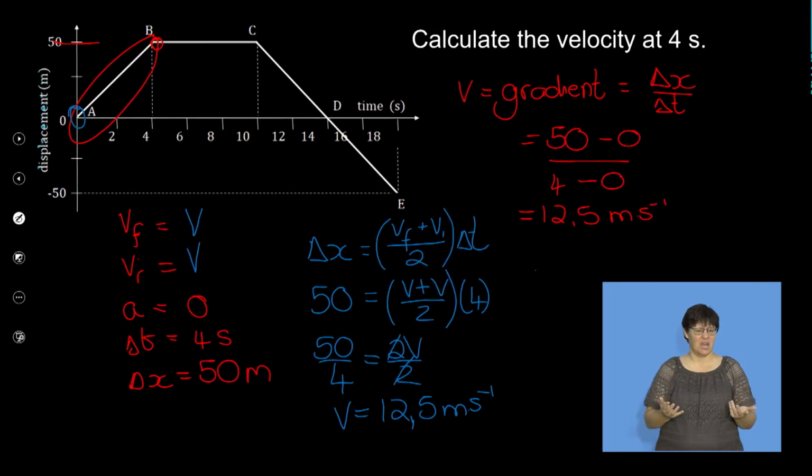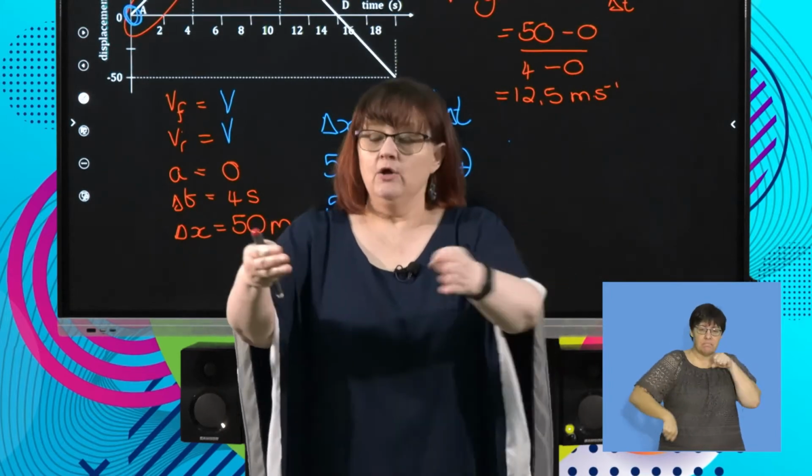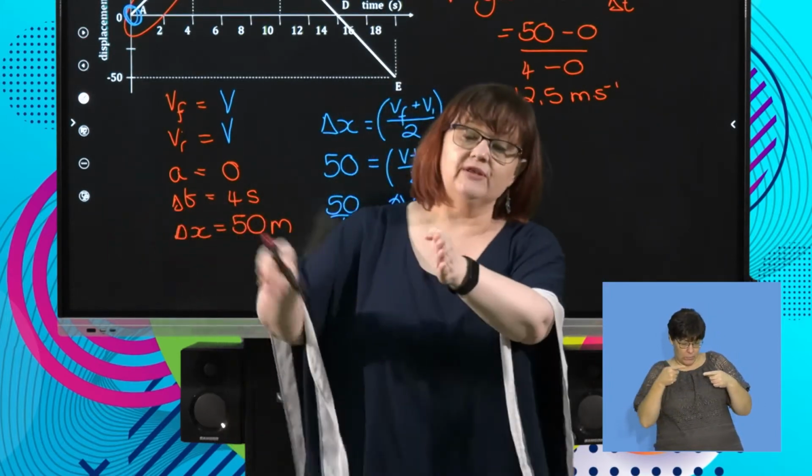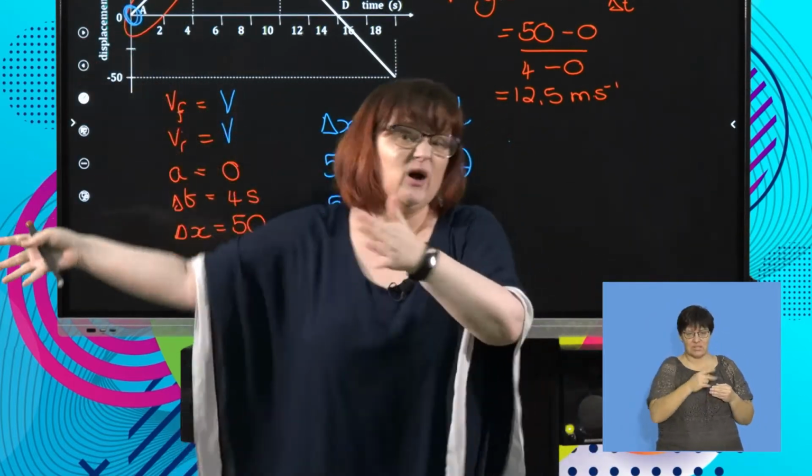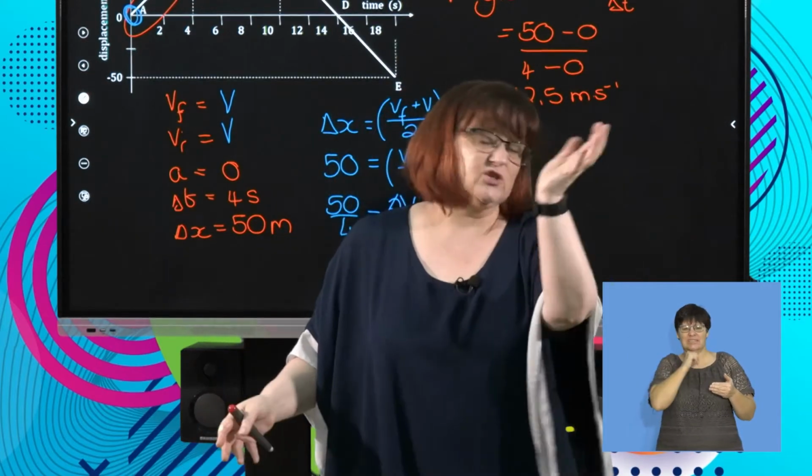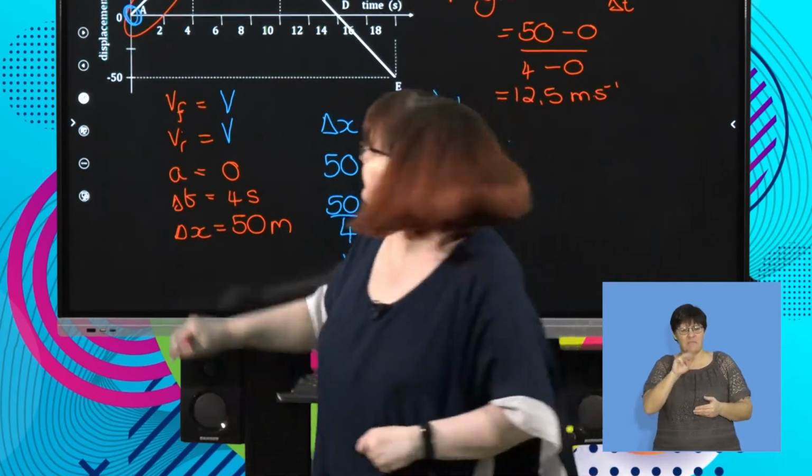Now I know in your head you're going, but it started at 0. That's only when we started timing. I didn't tell you that the cyclist was stationary. The cyclist was moving, okay? So he was already moving, then he passed a point, we started the stopwatch, and we saw what happened after that. I don't really care how we got to the 4, or the 12.5, it doesn't matter, okay?